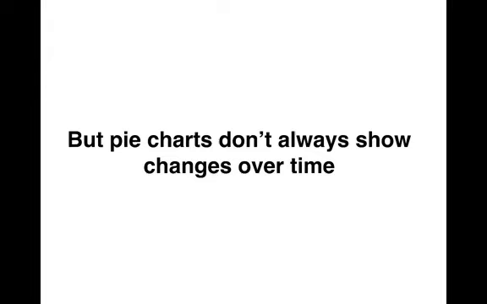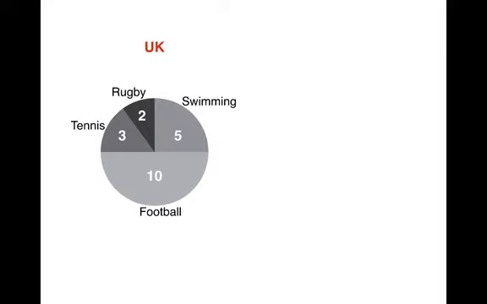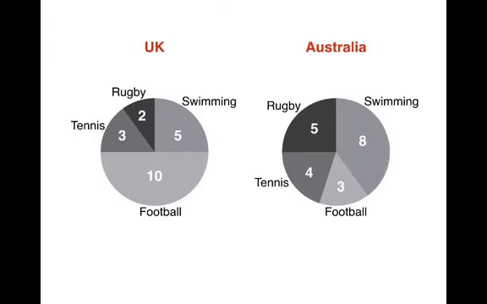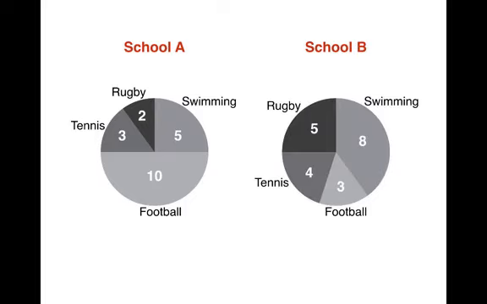They might show 2 countries. For example, this is the pie chart for children in the UK, and we could have another pie chart for children in Australia. In this case, you can't talk about the numbers increasing or decreasing. You can only compare the 2 countries. Another type of item you might see is simply school A and school B. It doesn't have to be countries. Again, you're comparing the numbers. You can't talk about the numbers increasing or decreasing because there is no time shown. You can only talk about increase, decrease when there are 2 different times or a time period.